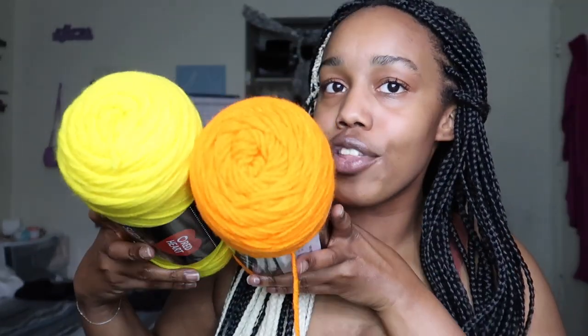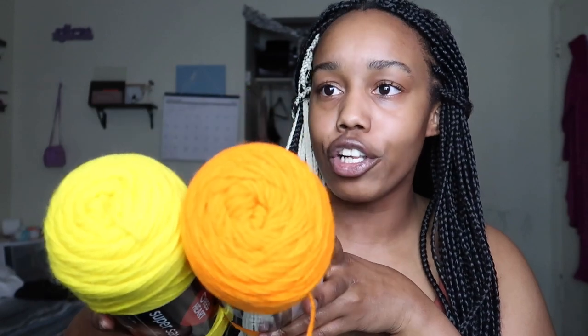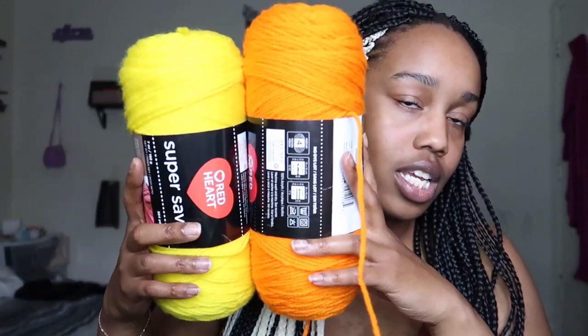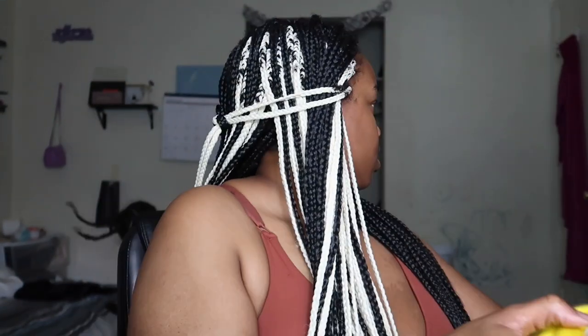He also got me these two colors for the flowers. I have a lot of pink and lavender in my closet so I'll probably use these mostly, and then if I need more flowers I'll add the pink and lavender. I was actually thinking about using some of the pink or the lavender color to make some butterflies.